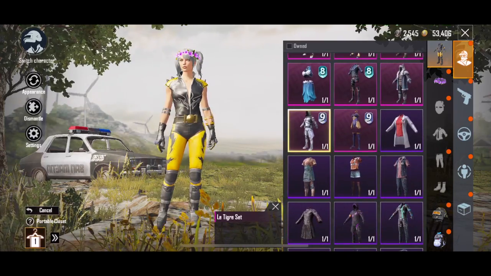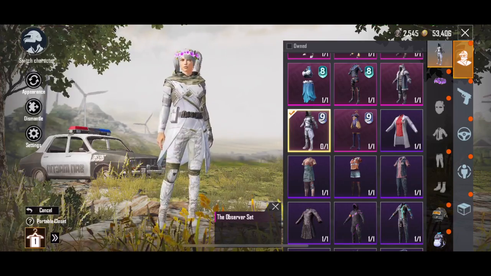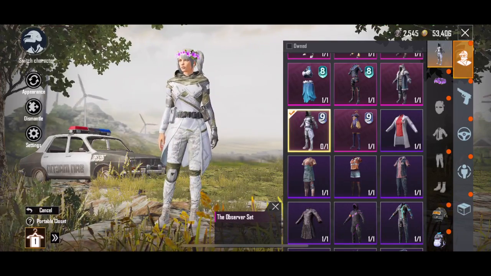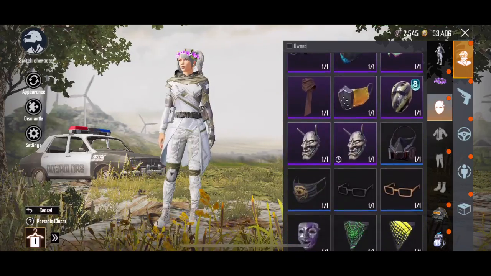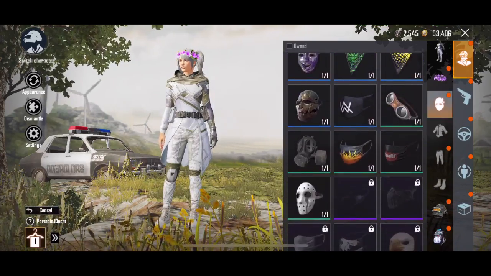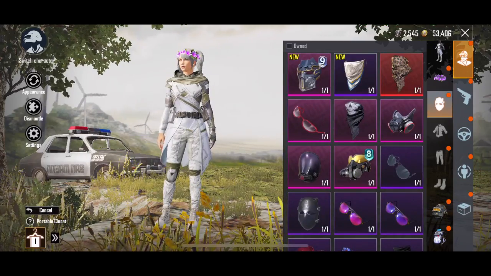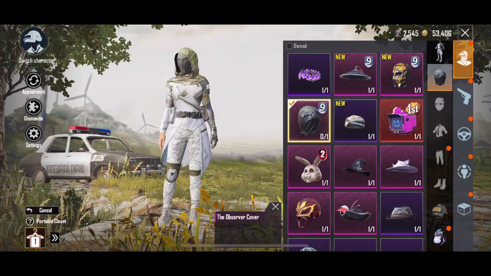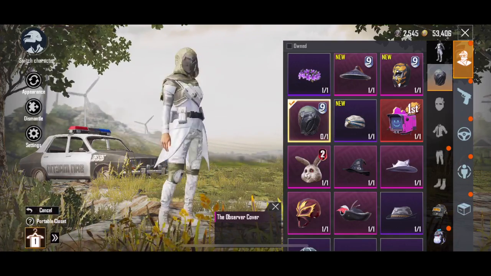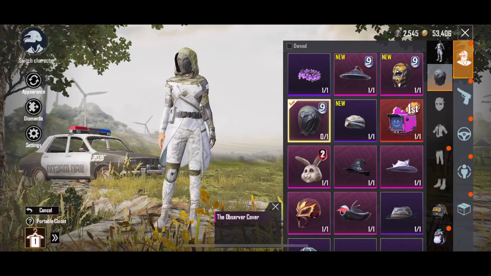So the next that we have is the Observer set. It looks really good and I remember there was a mask with it. It was a headgear. I'm looking in the wrong section. Yep, it was the Observer cover. I really like how it looks. The mask and the outfit both.